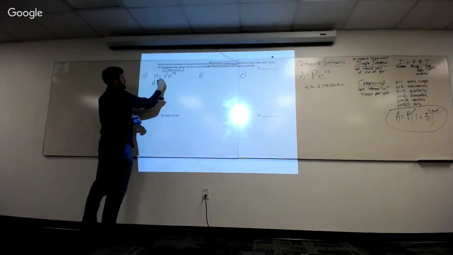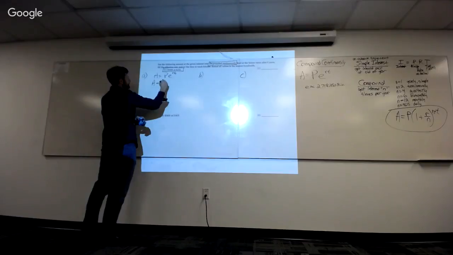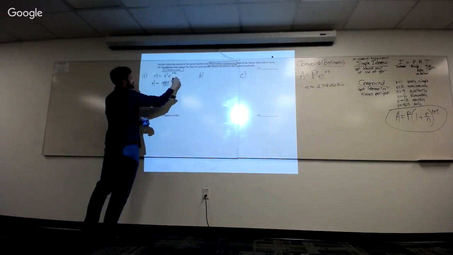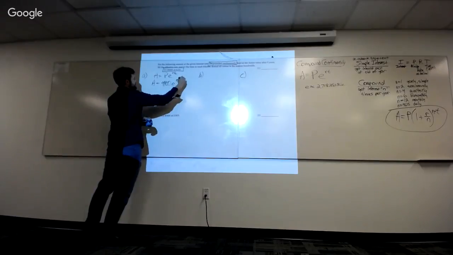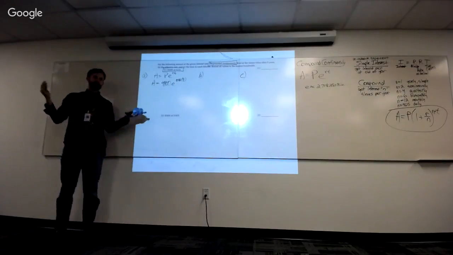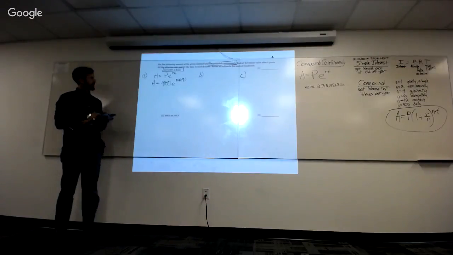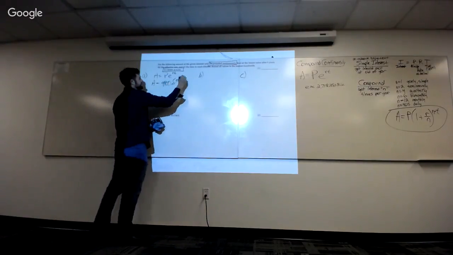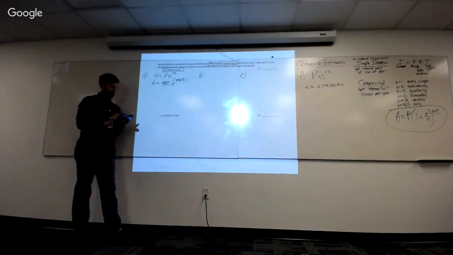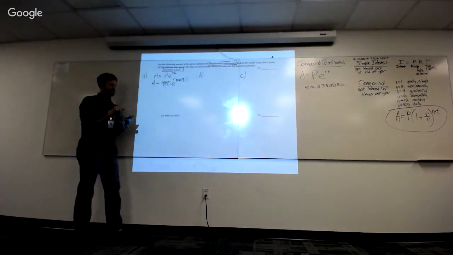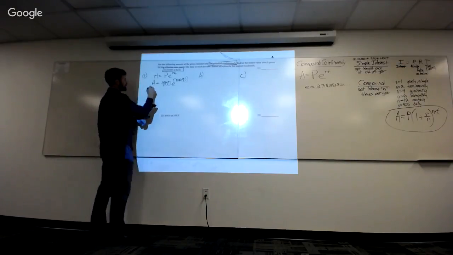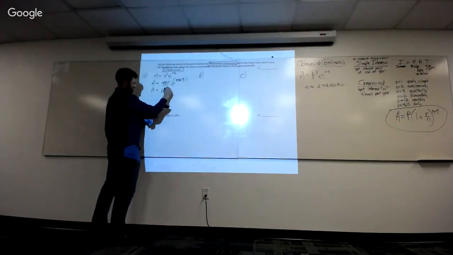So A equals the amount, P, the principal, 4,400, e to the 0.046 interest rate, and how many years? 9. So a very, very easy problem. You just type it in your calculator. Be very careful with your calculator. Put parentheses on the whole exponent. Be 4,400 times e to the, and then within that 0.046 times 9. Make sure that the entire exponent on e is in parentheses, so that the 0.046 times 9 is what is being raised to e as an exponent. If you do it correctly, it should turn out to be 6,656.57.